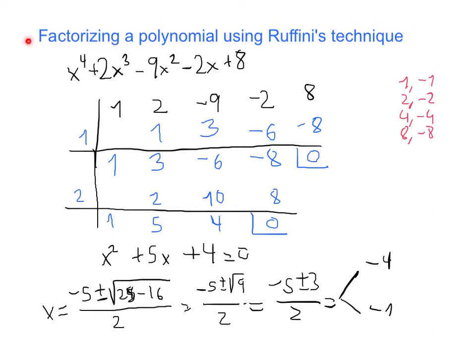These will be the four roots of this polynomial, which means that I can now factorize. I take the first root, 1, so I write down x minus 1. The next root is 2, so x minus 2. The next root is minus 4, so x minus minus 4 becomes x plus 4. And finally I have minus 1, x minus minus 1 becomes x plus 1. These terms are multiplying, and you can do the multiplication slowly and you'll see that indeed these two things are equal.